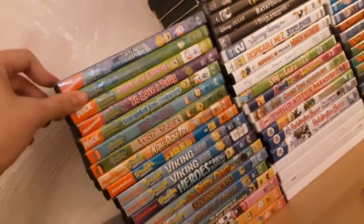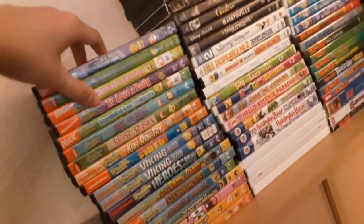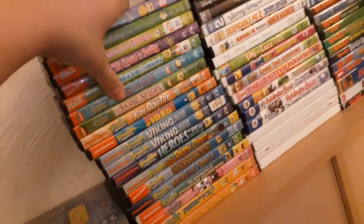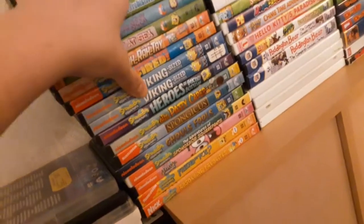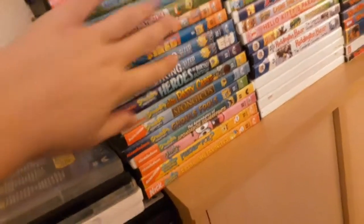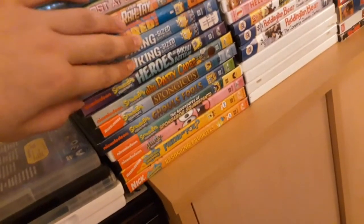Atlantis SquarePantis is the first SpongeBob DVD ever released. Nautical Nonsense and Sponge Buddies. Whale of a Birthday. Two to a Patty. SpongeBob Goes for These Dogs. Titans of the Sea. Extreme Karate. SpongeBob, You're Fired. Two copies of Viking-Sized Adventures, because when I bought the other copy, I did not know I had a copy of this. So yeah, it happens sometimes because I have a pretty big collection.